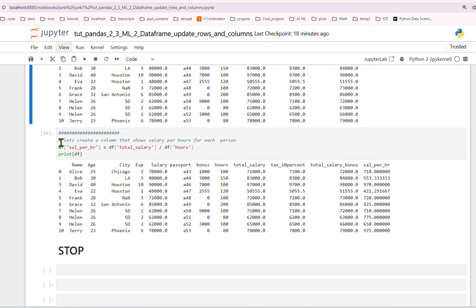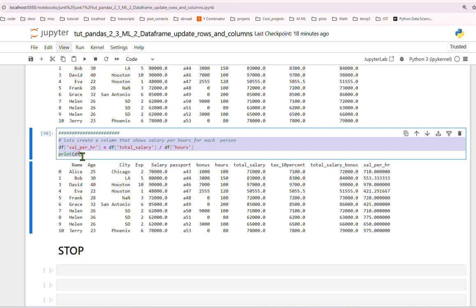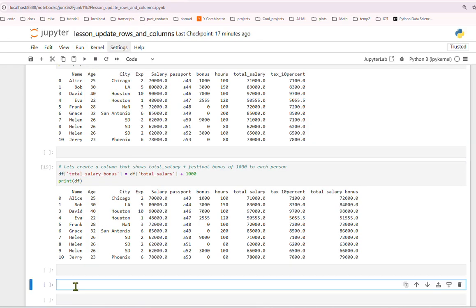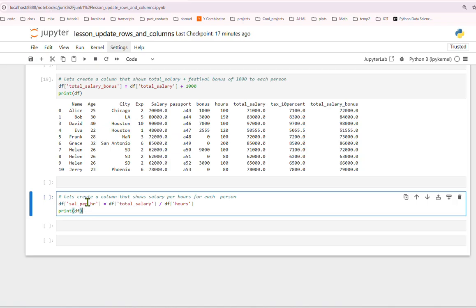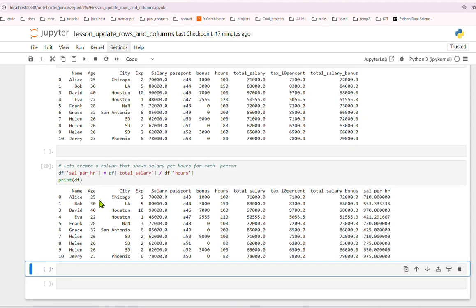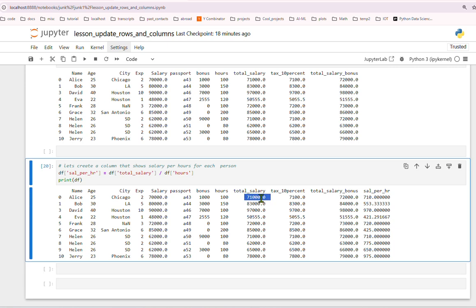Next one. Let's create a column that shows salary per hour for each person. The way you do it, you say df total salary divided by df hours. In this case, the salary per hour would be the total salary divided by the hours, 100.